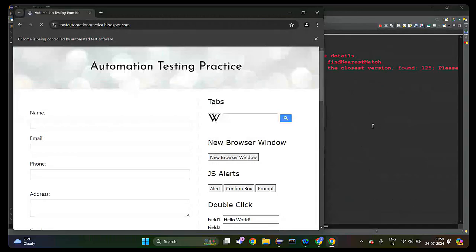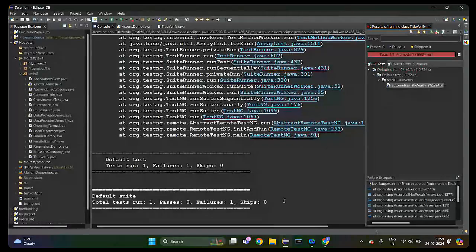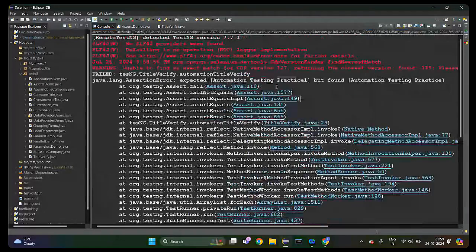Okay, we got one failure, right? What is that failure? Expected title, but found this one, right? Now see here this folder.